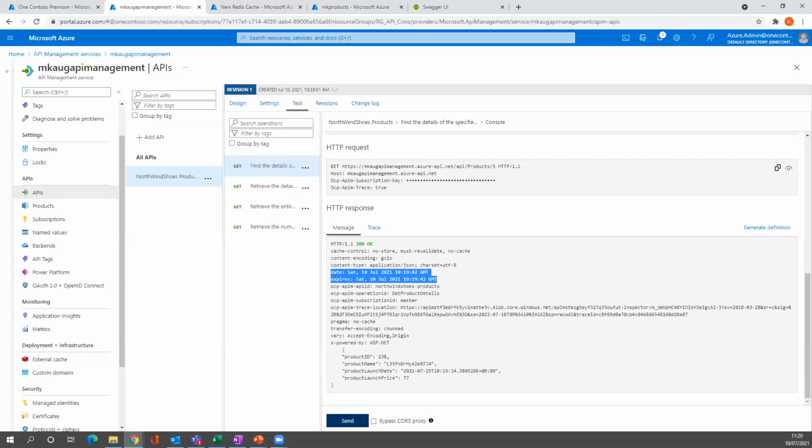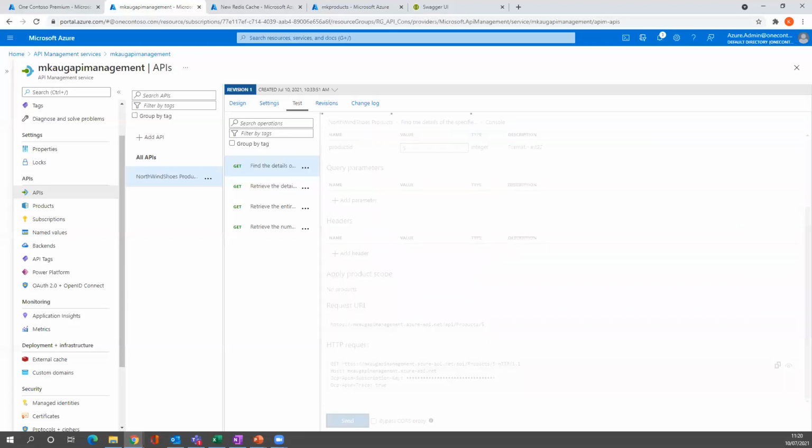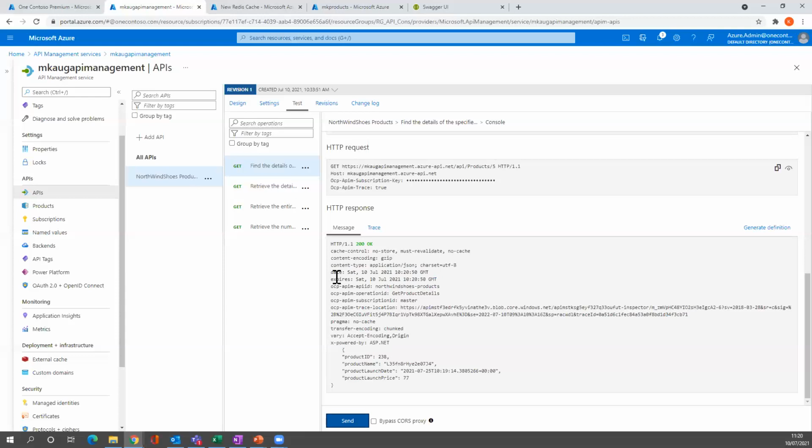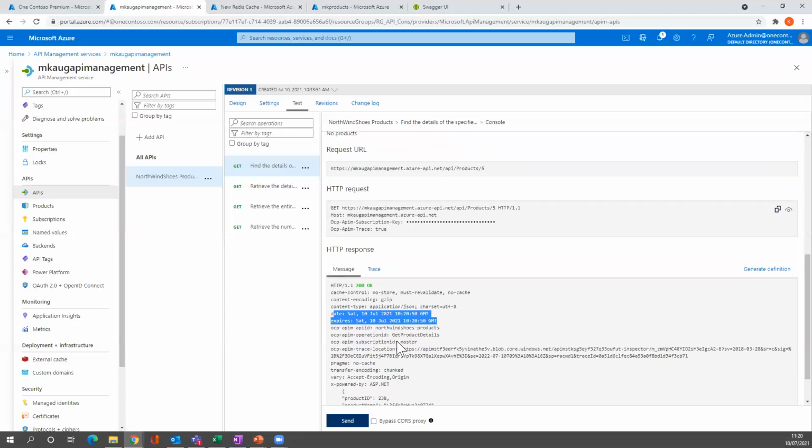Okay, so HTTP response, previous time. So this keeps changing. This is the date and expire, but where is the timing? Okay, it shows no cache.